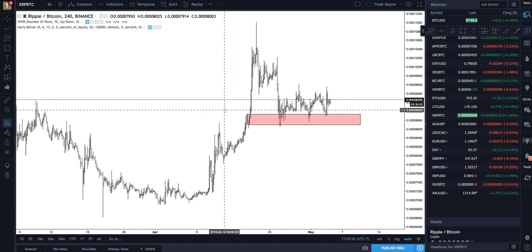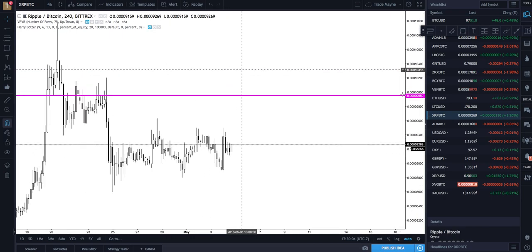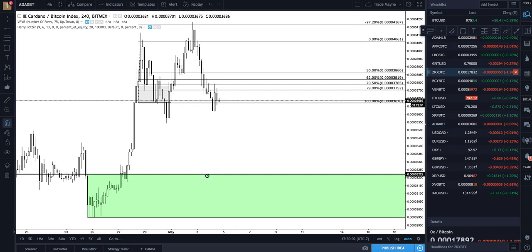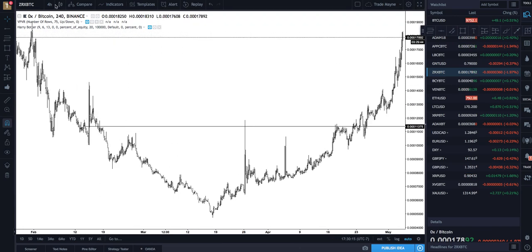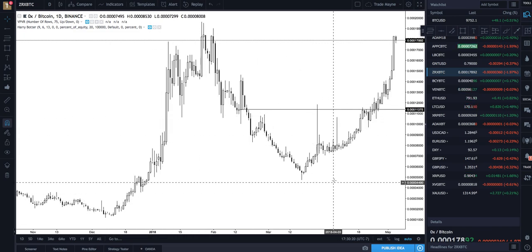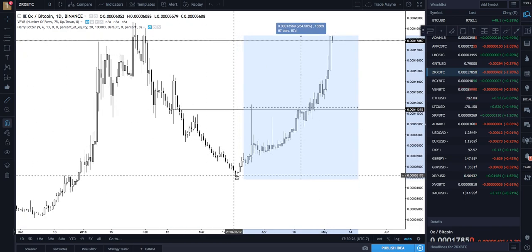So all the altcoins, again, they look like they're either falling down into support, or they've already found support like we saw on Ripple there. And we can expect, of course, this is a different chart, we can expect them to keep ripping. ZRX has been absolutely absurd. This is nuts. So maybe I'll see some ease here, guys, because it's a 100% move, right? Scratch that, 300% move. And this is not that long ago.